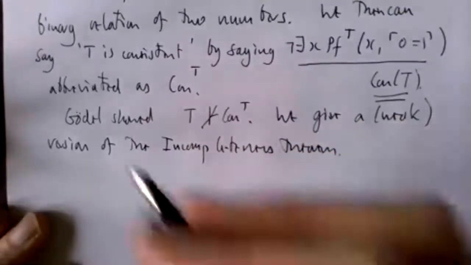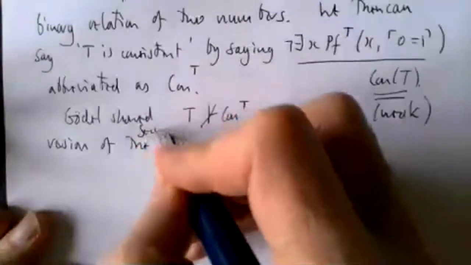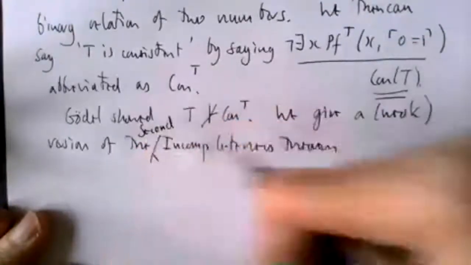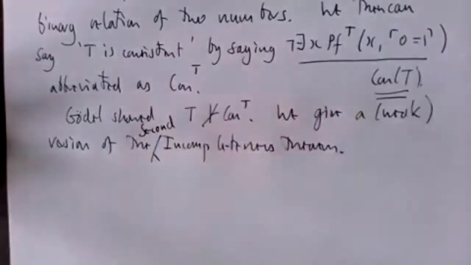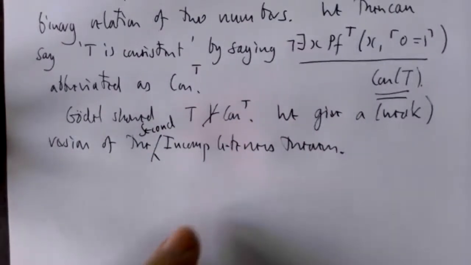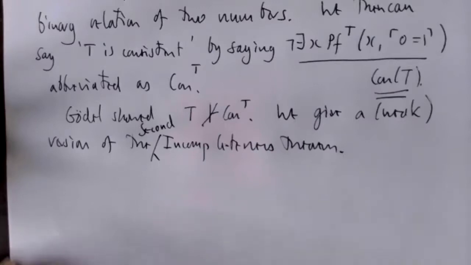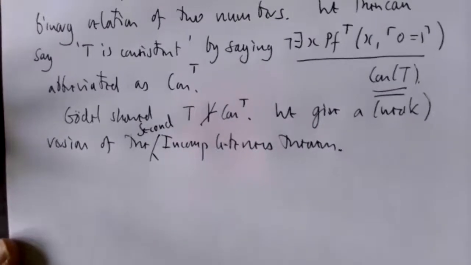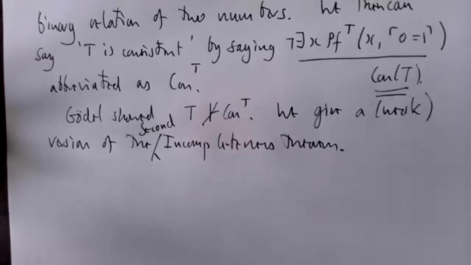I should say that this is called the second incompleteness theorem. The first incompleteness theorem says there's a formula chi such that T neither proves chi nor not chi. So this was, I mean, for David Hilbert and his program for trying to put mathematics on a secure kind of logical foundation, a disaster. Right?